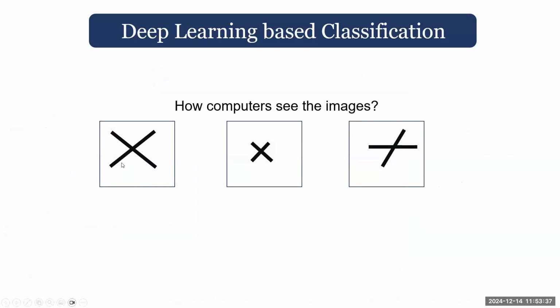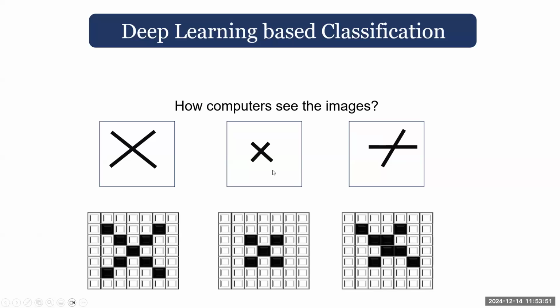As human beings, when we see these images of X written in different ways, we can clearly identify that these are different ways in which X is written. But all the image operations are basically matrix multiplication. The smallest part in the image is called a pixel. When we say 8 megapixel or 48 megapixel cameras, why does an image of 48 megapixel have greater clarity? Because it has more pixels. When we say 48, it is 48 into 10 to the power of 6 if it is mega. Now, every pixel is basically converted into a matrix. So you need to understand that for one image, we will have a matrix of values, 48 into 10 to the power of 6.